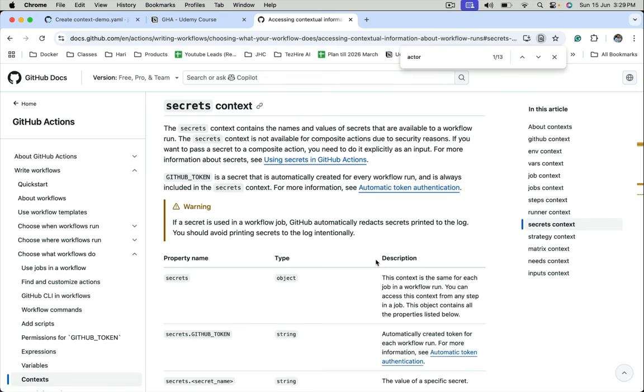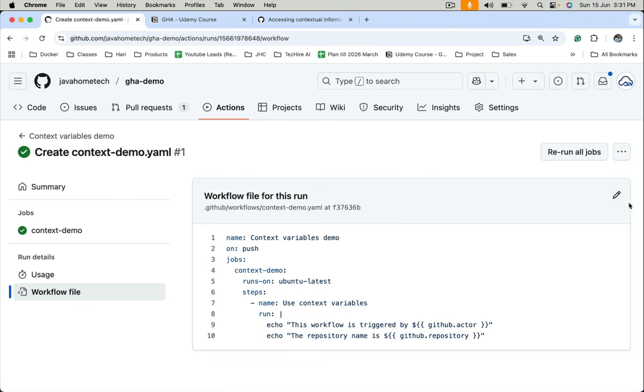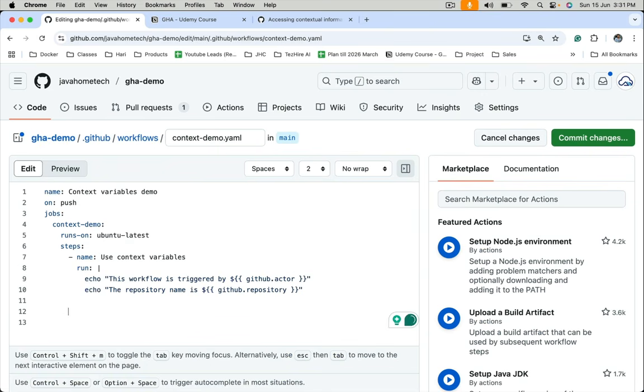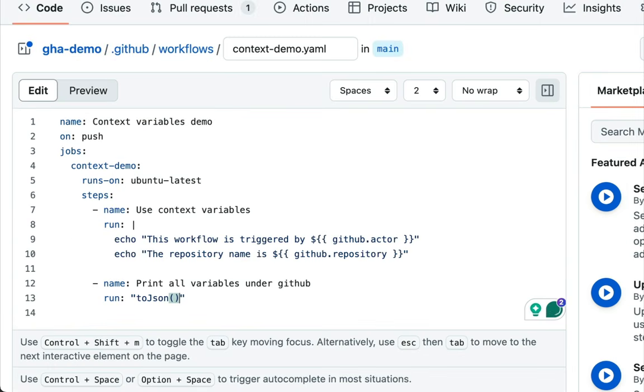Let me show how to get this information programmatically inside the workflow file. Let's open the workflow file, edit. So there is a function toJSON.